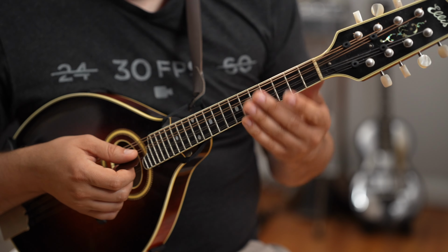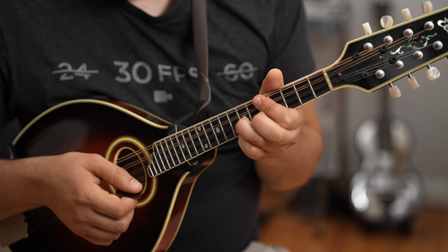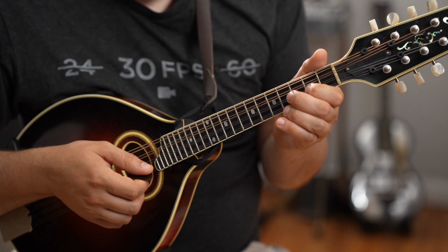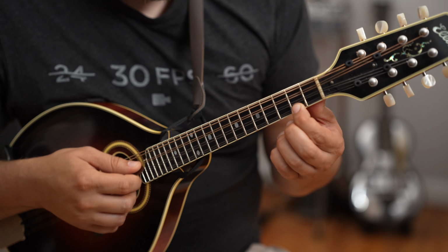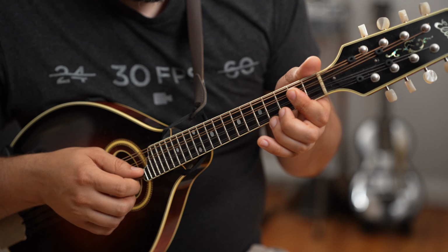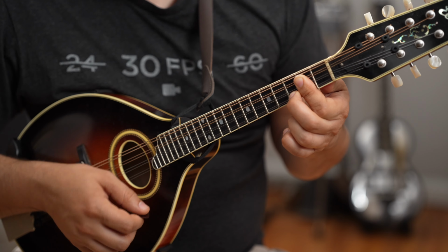You're probably familiar with these shapes because that's your classic G shape. That's a nice A minor, B minor, C major, B minor, A minor, G. Then we get to the D of the melody, and you have the F sharp above, again bar right across, D, A, F sharp, E, B, G, nice little E minor.